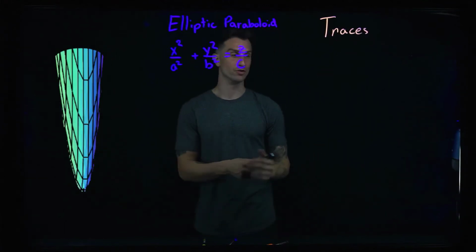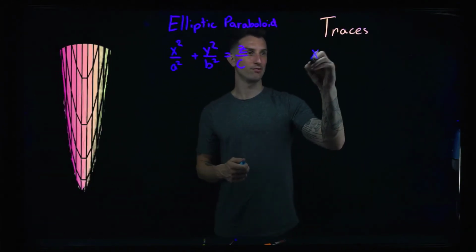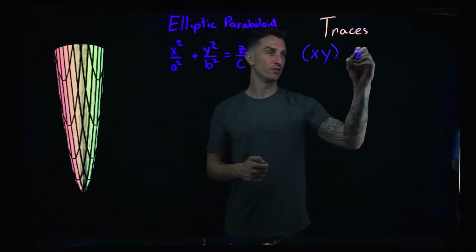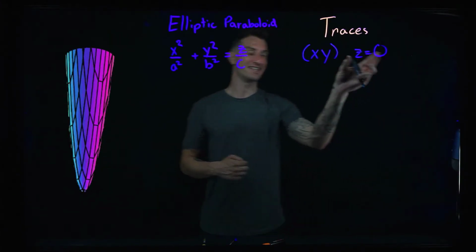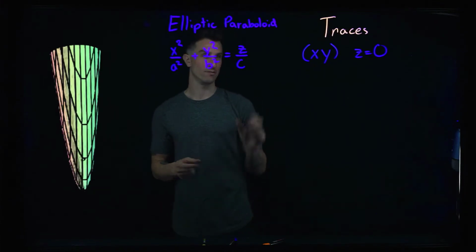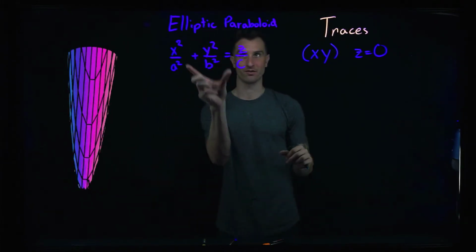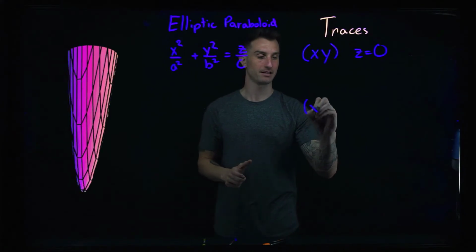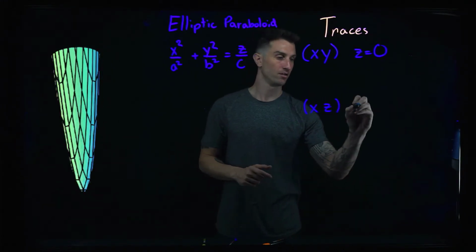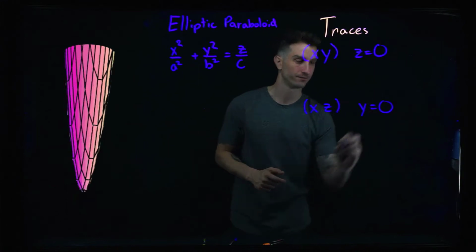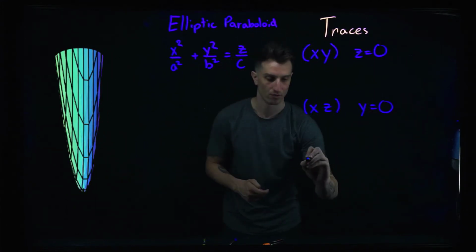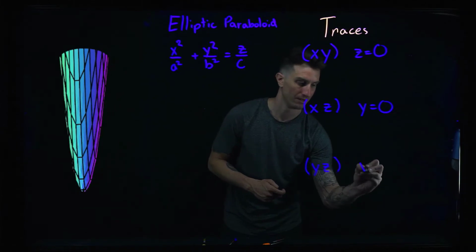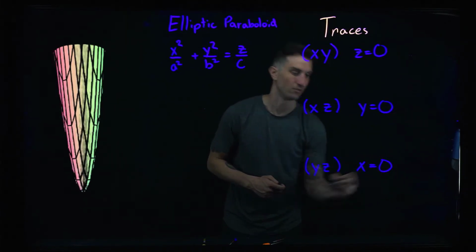And we'll do the same thing. Our xy plane, we'll go through these one by one. Let's do z is equal to 0. I'm also going to talk about when z is some value here, because it's good for this, or else this elliptic part might not make sense. Xz when y is equal to 0. And of course, yz when x is equal to 0.